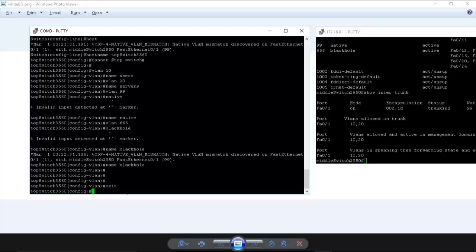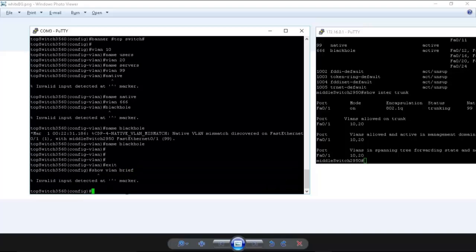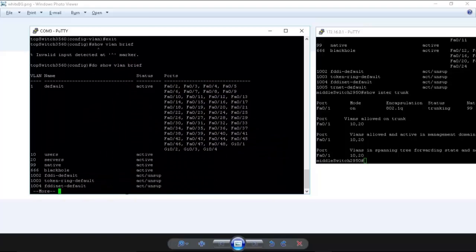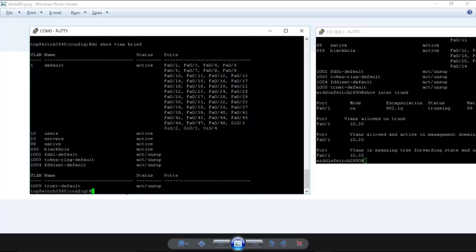So we are now just in config t. Show VLAN brief. All right, so we don't have any of the ports set up to any of the VLANs. So we'll do that now.